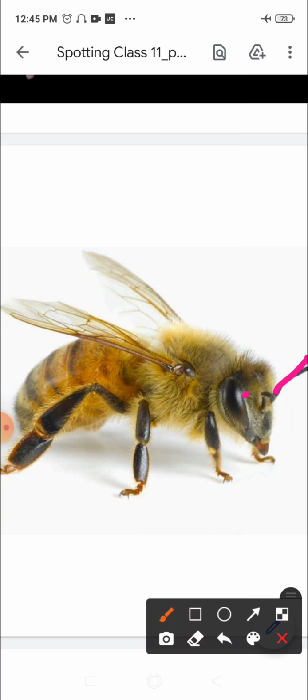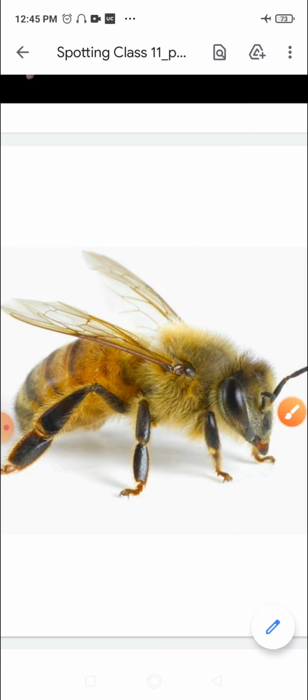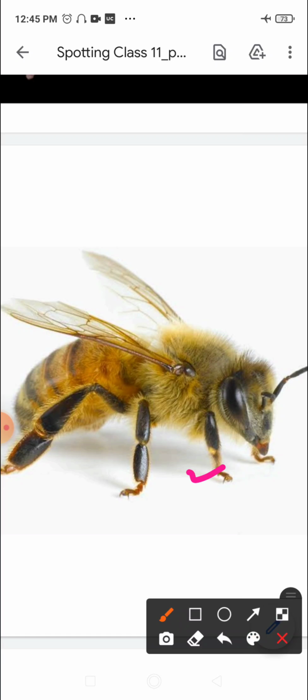So if we look at the thorax, we will find that there are 3 pairs of legs, 1, 2 and 3, right? And of course 3 on the other side. So out of the 6 legs, we are showing 3 over here. So 3 are on the other side. So there are 3 pairs of legs and 2 pairs of wings that are present. Over here in this picture you can see only 1 pair, but there is another pair that is attached, right? So forewing and hind wing are there.